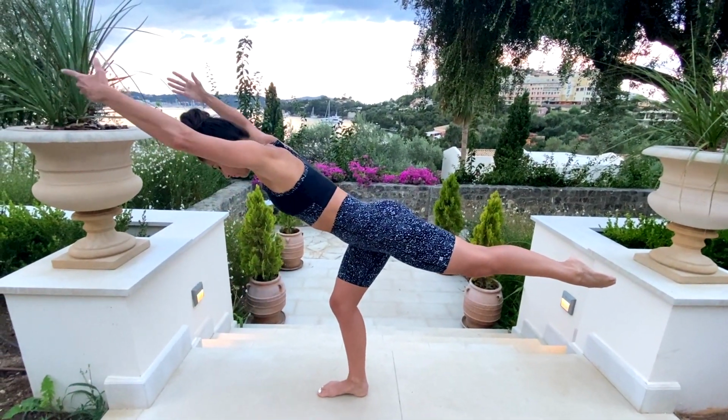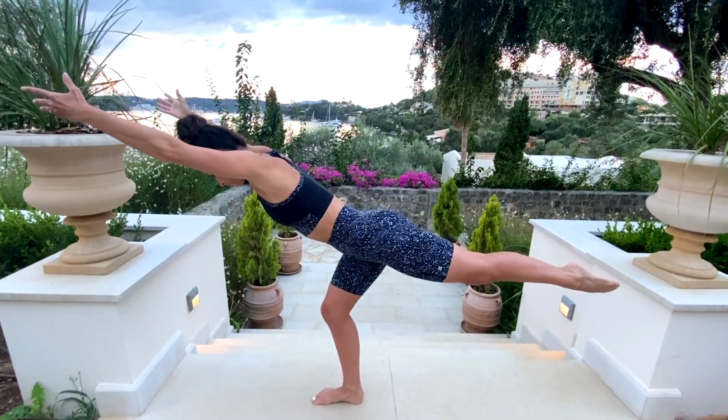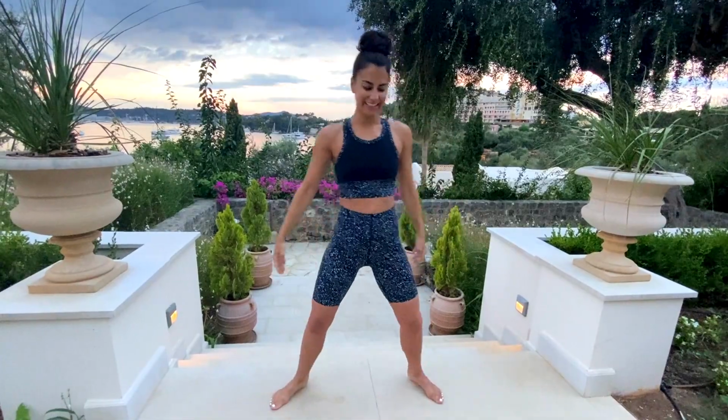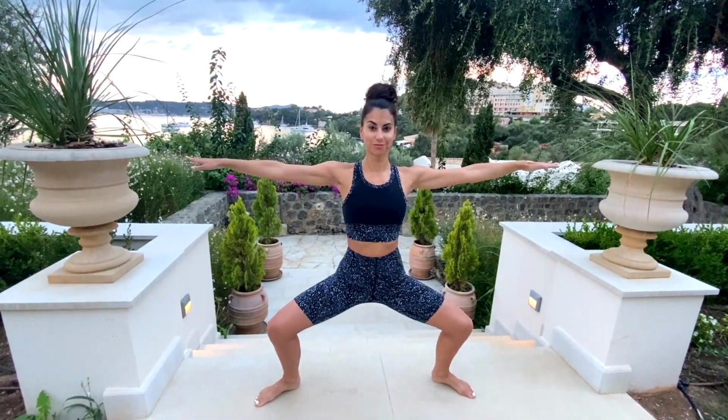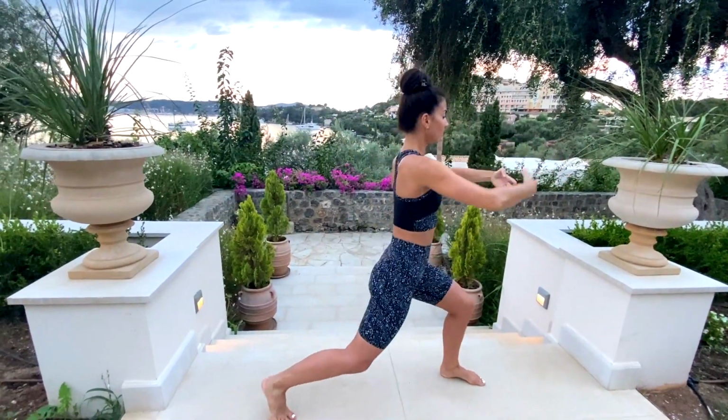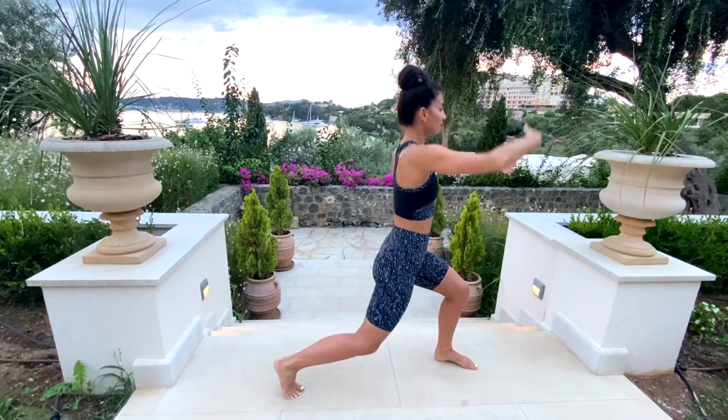Reaching those arms out overhead, and release. Step back out wide into your second position. We're going to drop it down into your plie, and we pivot to your lunge. So we plie and lunge. Plie, pivot to the lunge.